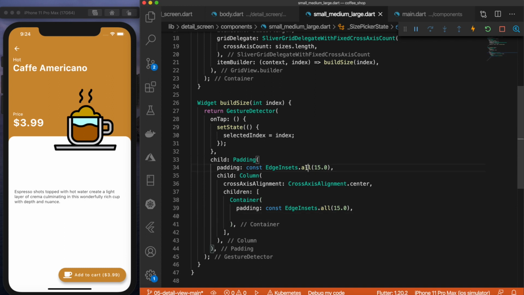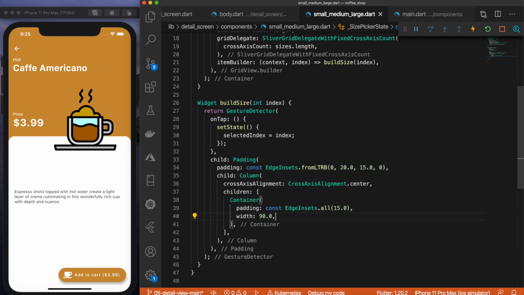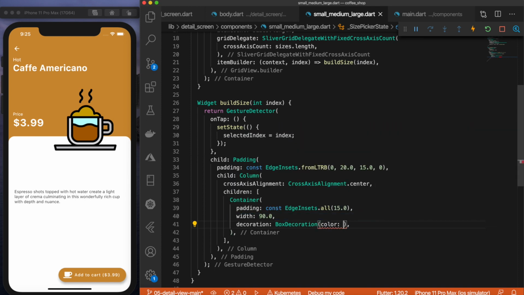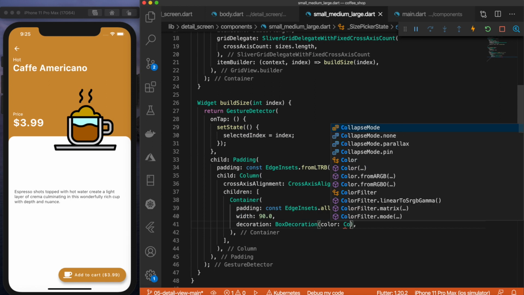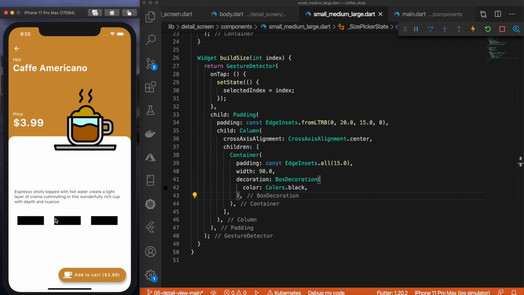Let's change this padding from left, top, right, bottom. Say 0, 20, 15, 0. And then down below here, we'll say the width of the container is 90.0. And the decoration will be BoxDecoration. Make this color a Colors.black, just like that. So that's what it will look like.